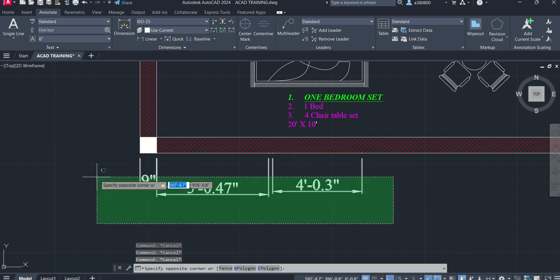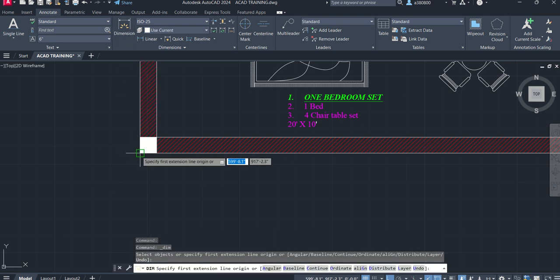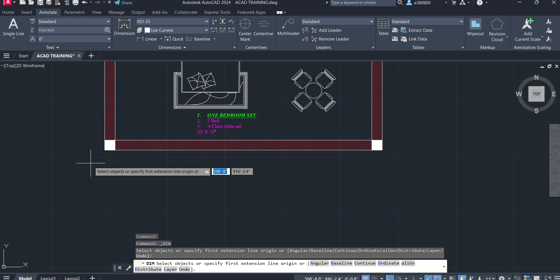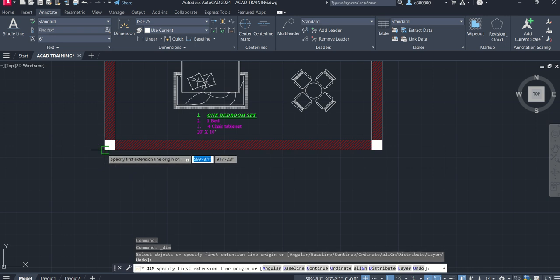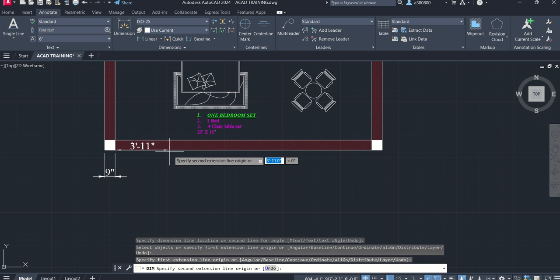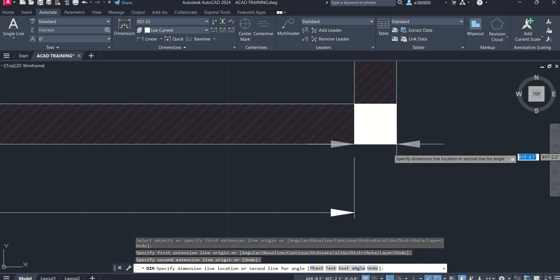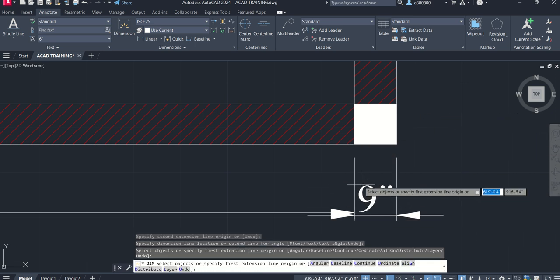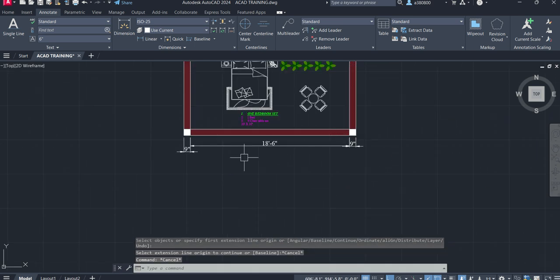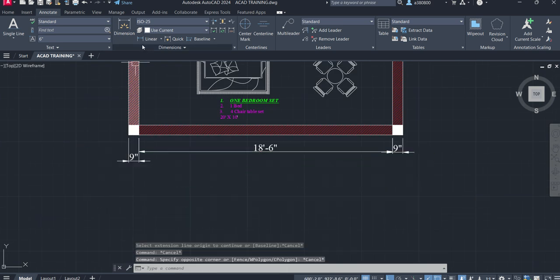So it is quite a lengthy procedure. If you take this one, the command will not close until you want. Click, click this, the command is open, click this. Now you can exit the command by pressing the escape button.